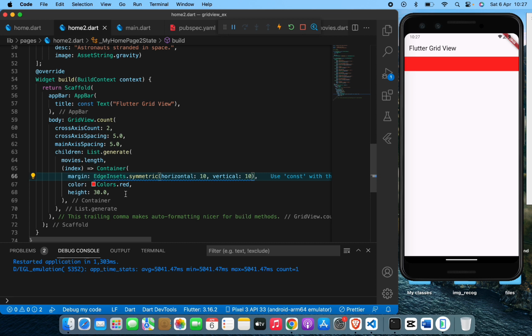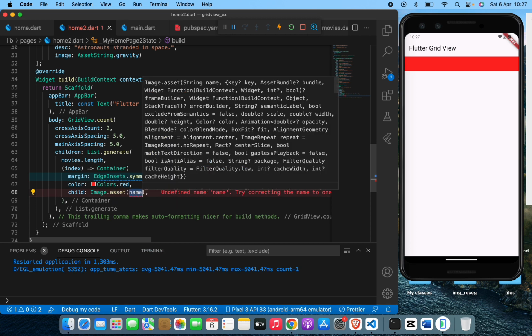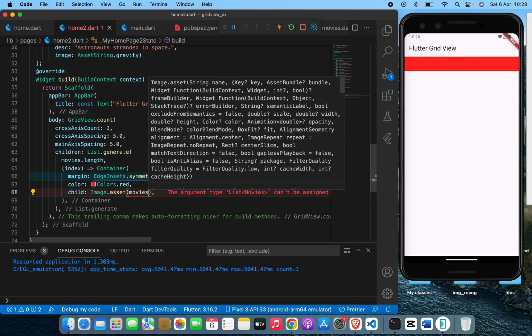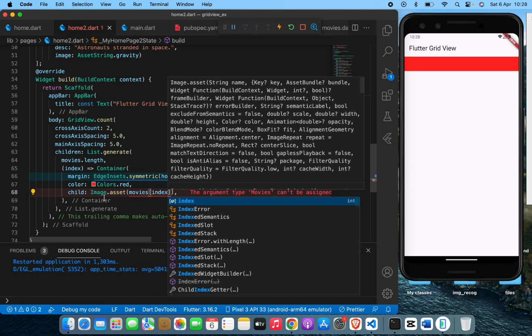Okay, there's no issue. First we're going to set here inside this child, we are adding Image.asset, then the asset name should be movies index.